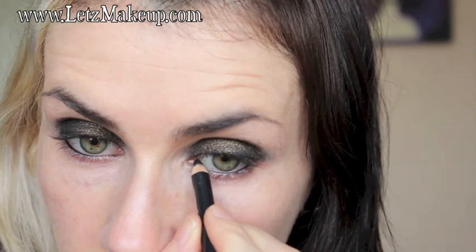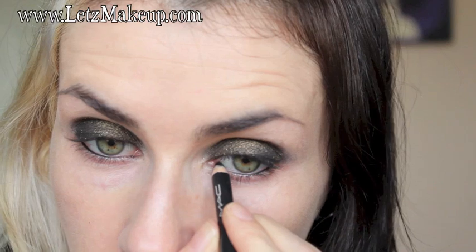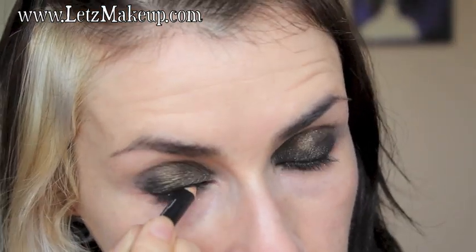So now I'm going to apply some of that black kohl pencil onto the waterline. And make sure you get the top waterline as well. I usually just place it in place, close my eye and then run it across, whichever is handiest for you. Obviously be careful if you wear contacts because you don't want to irritate them in any way or move them.